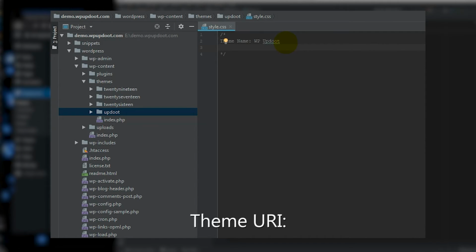Next, the theme URI. This really doesn't matter because no one will ever see it. So let's just use the website this is going to. A very brief description.